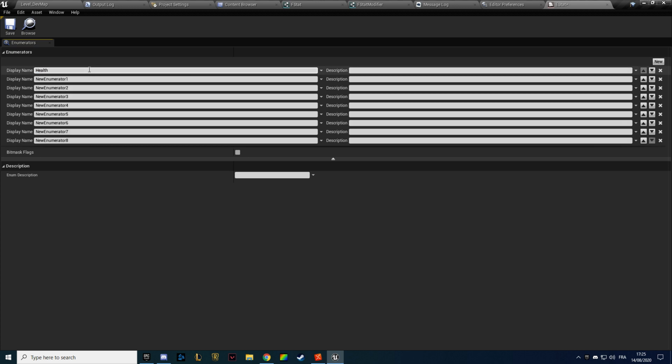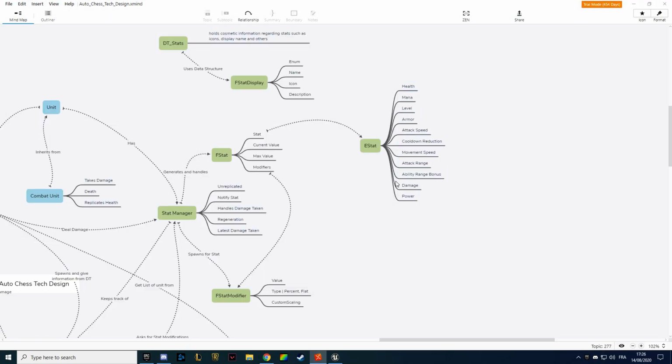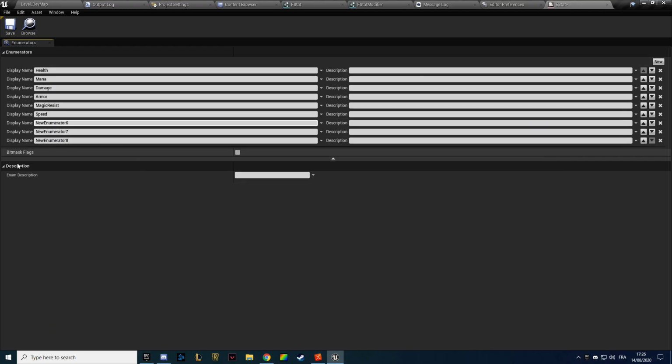So we're going to have health, mana, damage, armor, magic resist, speed, cooldown, range, and power.